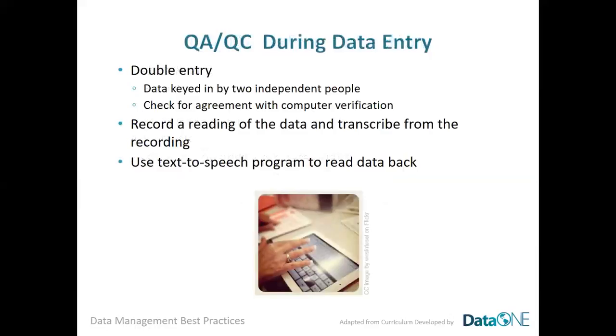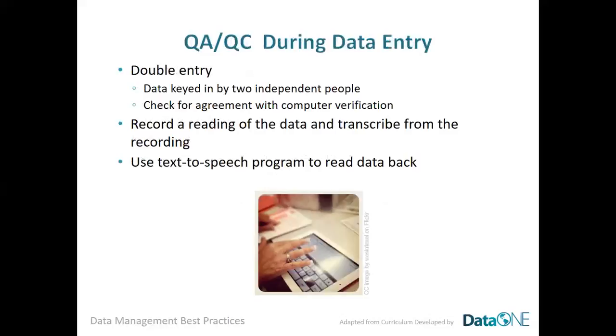There are some techniques that you can employ while you're creating data sets and entering data that will help you minimize chances for error. You can enter data twice. The double entry technique is when data is entered by two people separately, and then you can compare their two data sets and find errors, and that will help you to identify places you want to go back and double check and make sure which one of these is correct. That will not eliminate, but reduce chances for error.